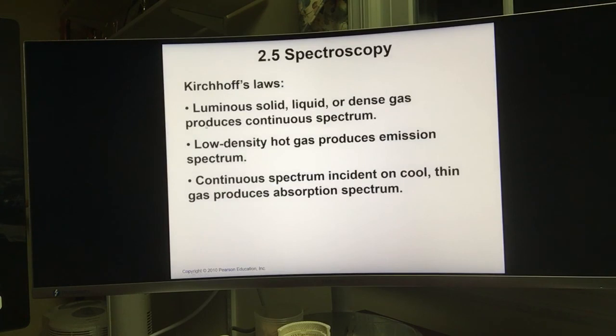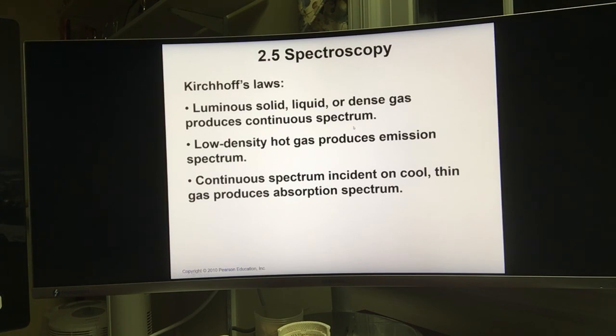In order to summarize what we have learned from the previous slides, it can be concluded by what are called Kirchhoff's laws. If you have a luminous solid, liquid, or dense gas, it's going to produce a continuous spectrum.